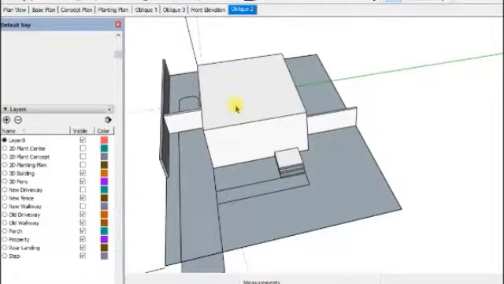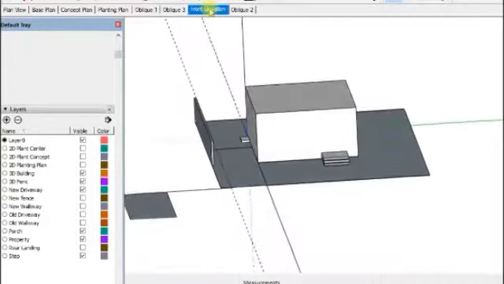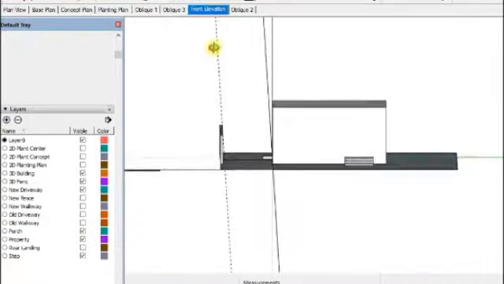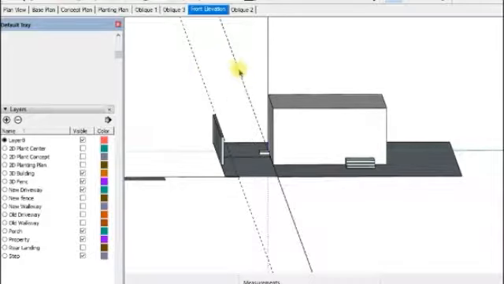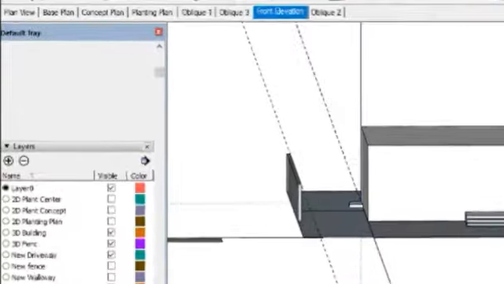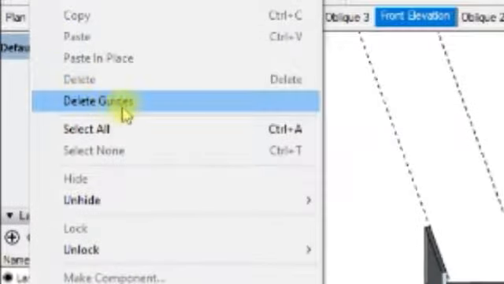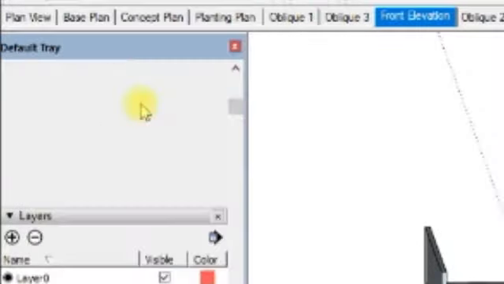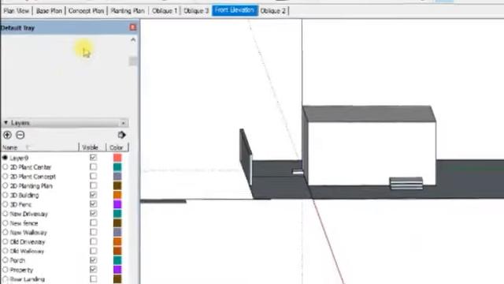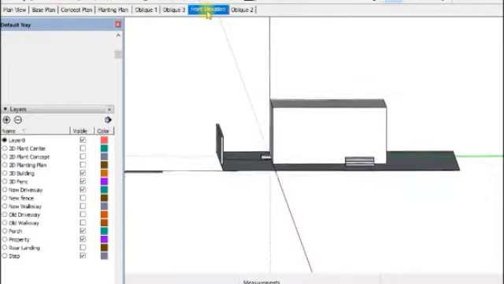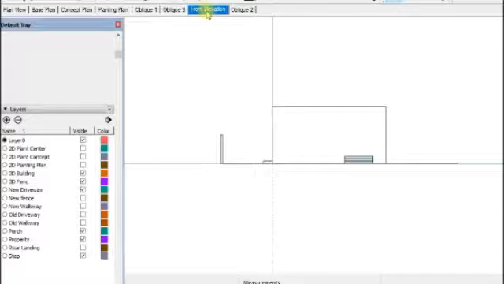That can be straightened up using the layers here and just fixing them properly. This is more important here. If I go to the planting plan, front elevation, check that quick. That's good. You see what's this line here and this line here. These dashed lines are guides. So I'm going up to Edit, pull down Edit, delete guides. When you don't need them anymore, you can just delete them. Front elevation, that's correct. Okay, no problem.